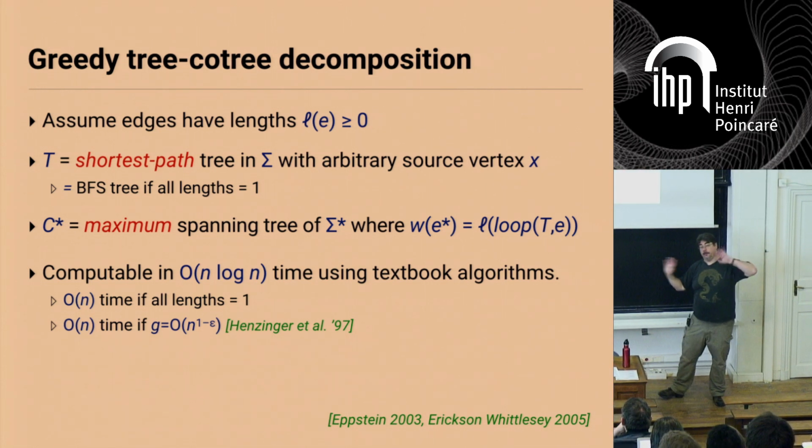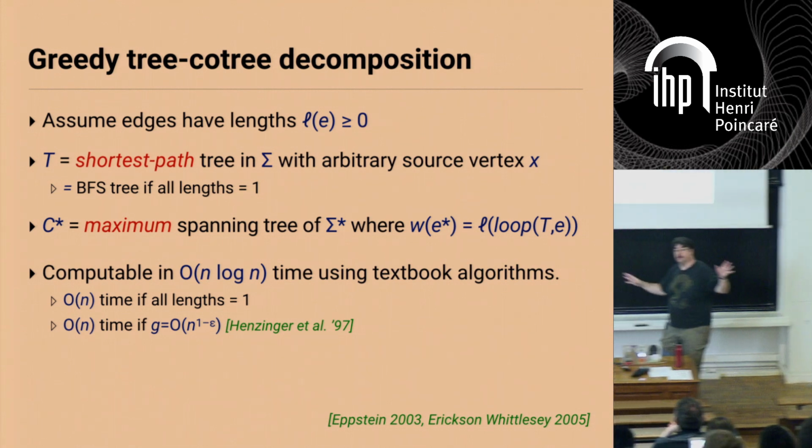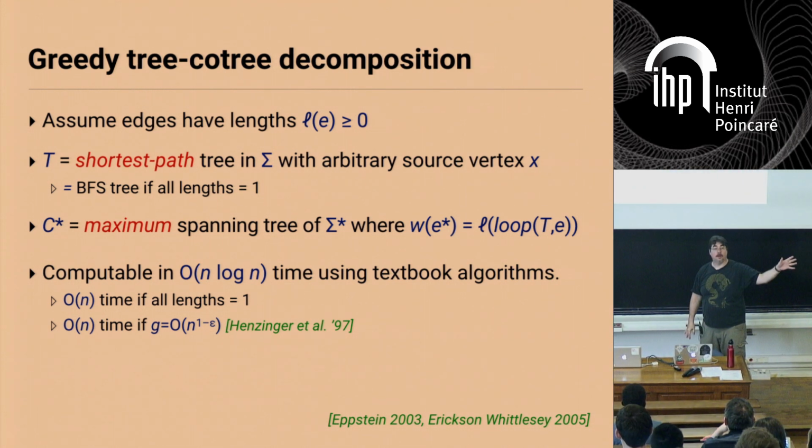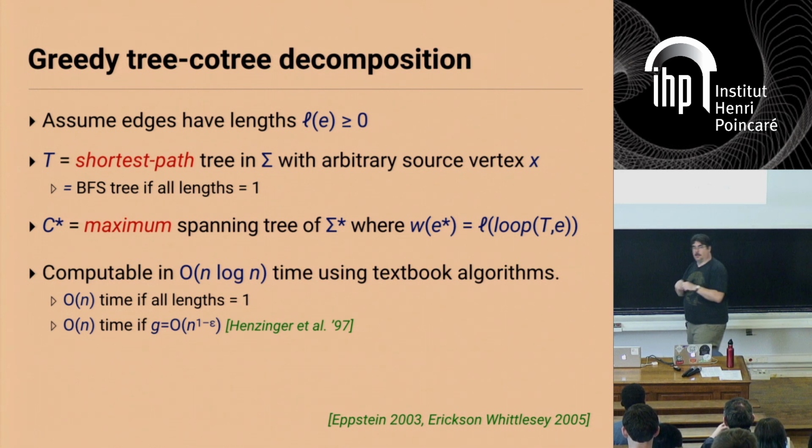And remember, in the tree-cotree decomposition, I have free choice. I can pick any spanning tree that I want. So the one that I want is a tree of shortest paths from some arbitrarily chosen base point x to all of the other vertices. Just find the shortest way to get from x to p, x to q, x to y, x to z, x to poop emoji, whatever you want to call your vertices. That forms a tree. That's your spanning tree of the graph.